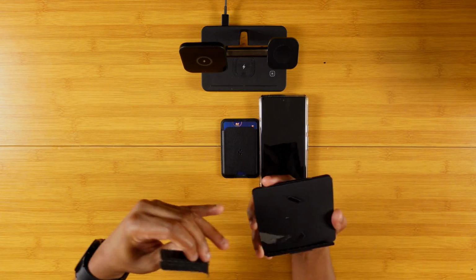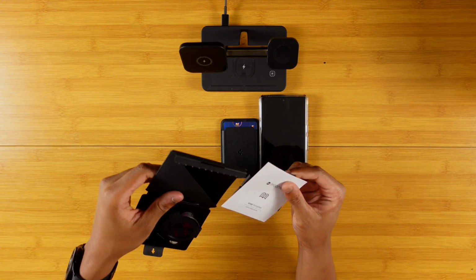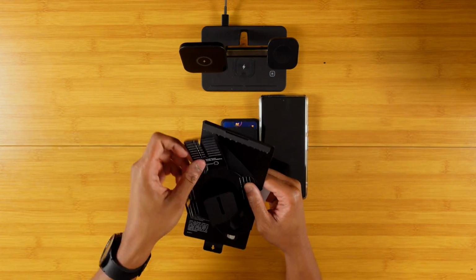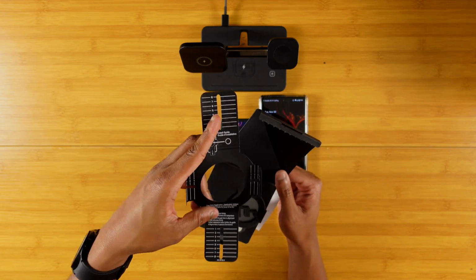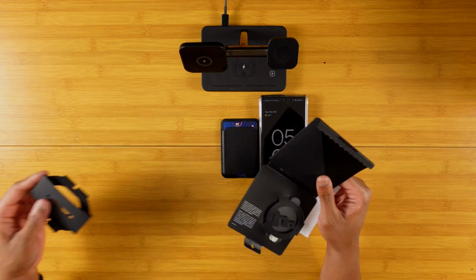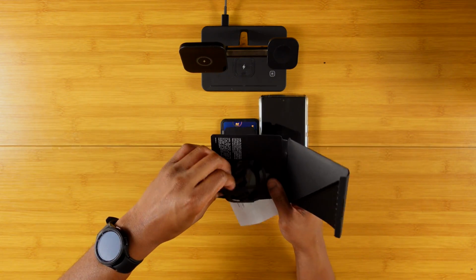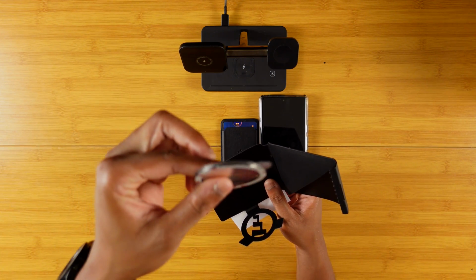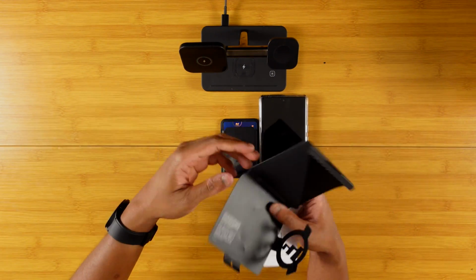And you get one of these little pull tabs on the bottom. Go ahead and open that, and it looks like some instructions, a quick start guide. You get a little tool that you can use to properly align it. Honestly, I probably won't use this because I have a specific spot that I want to put it on the Pixel. So set that off to the side, and then as you can see here, just pull out that little pull tab there. You get two of them, which is pretty cool. Super thin, like I said, little magnet strips here, and we're gonna go ahead and apply them right now.